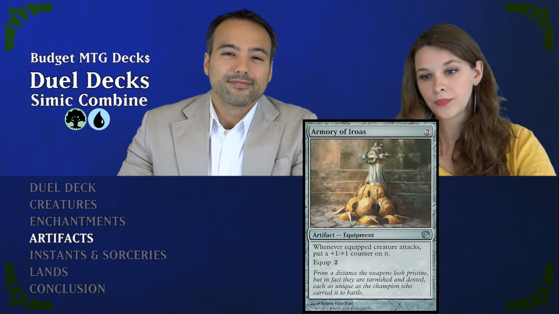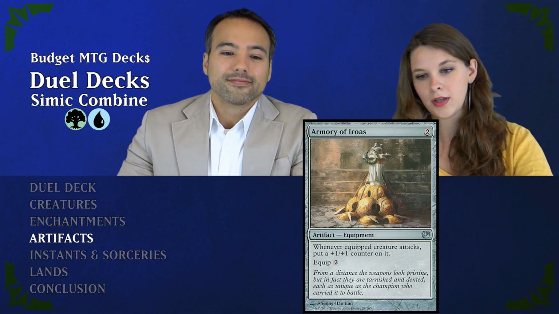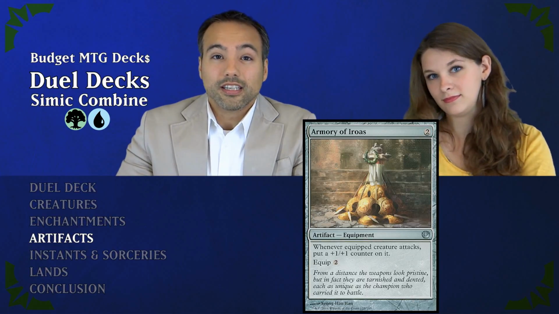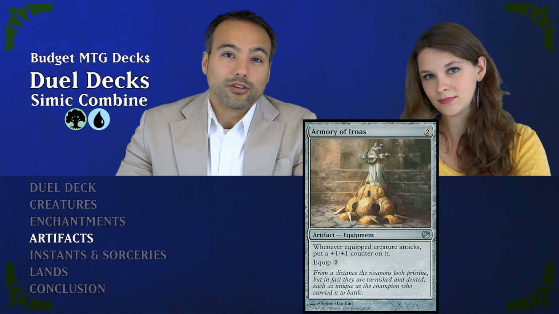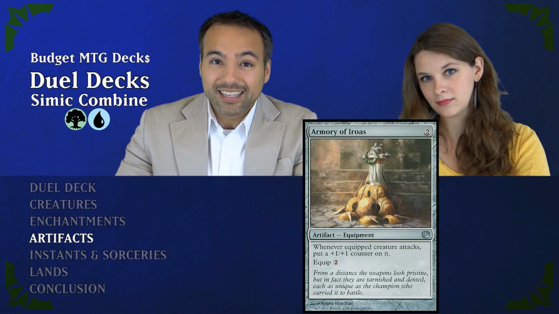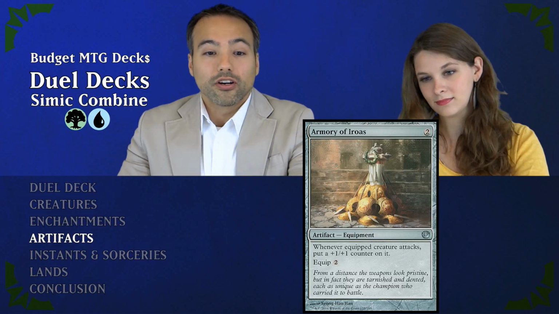And then the last one, Armory of Iroas. 2 mana. Whenever equipped creature attacks, put a +1/+1 counter on it. And you can equip 2. Exactly. So this is a super handy artifact equipment to have because we want to be putting +1/+1 counters on our creatures, and this allows us to start doing that really early in the game, and every time they attack we get a +1/+1 counter. On top of that, just remember you get the +1/+1 counter when they attack, so already before they can block, you already get that +1/+1 counter. Alright, those are the artifacts.